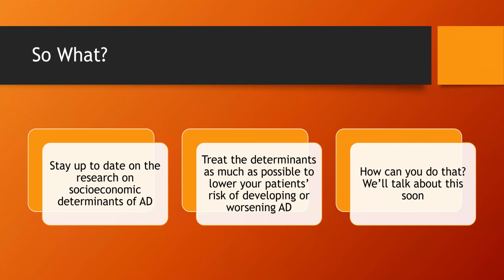So what do we do with all this? Well, while the relationship between these risk factors and Alzheimer's disease are being researched, healthcare providers should stay up to date on the latest research and err on the side of caution by avoiding or mitigating these risk factors as much as possible to lower your patient's risk of developing or worsening Alzheimer's disease or other dementias. And we'll be talking about how to do that soon.